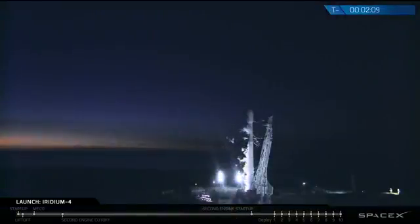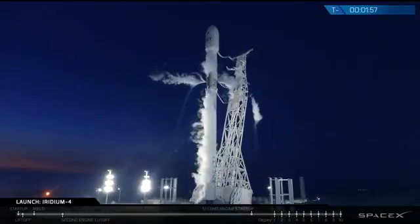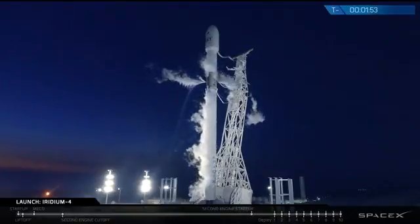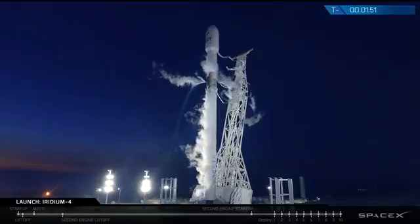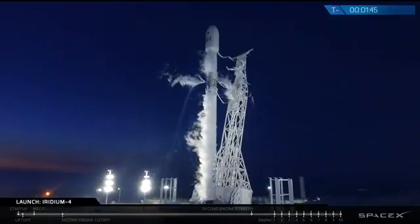Now, one note coming up at about 90 seconds, if you see and hear a large venting off of the strongback, that's normal. We'll be draining liquid oxygen out of the structure alongside of the rocket, and sometimes that'll condense a lot of the moisture in the air at Vandenberg into a cloud. But for that, Iridium is go. The range has just announced they're green. The weather is go. So we're going to listen in to the last minute and 45 of the countdown of Falcon 9 with Iridium Next.